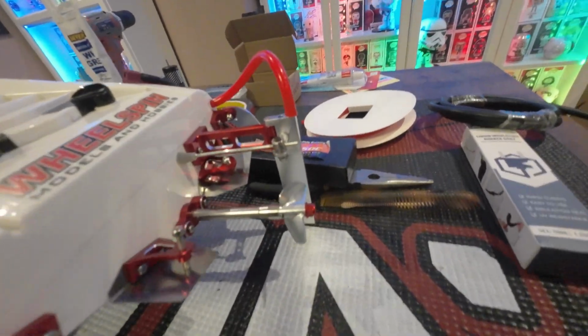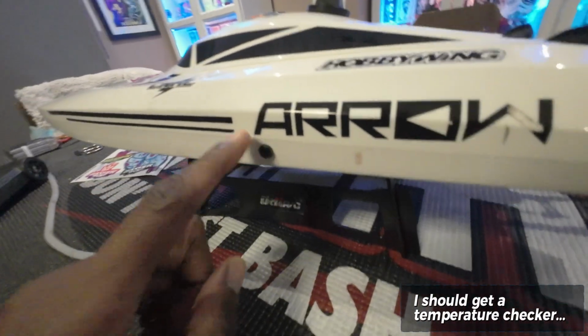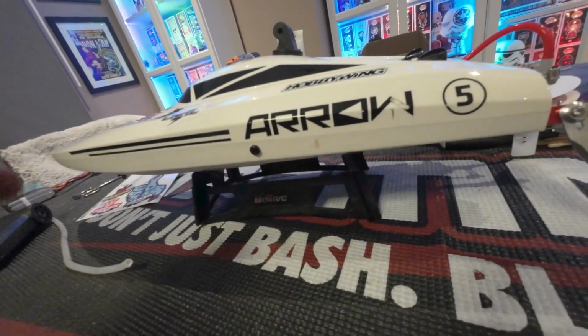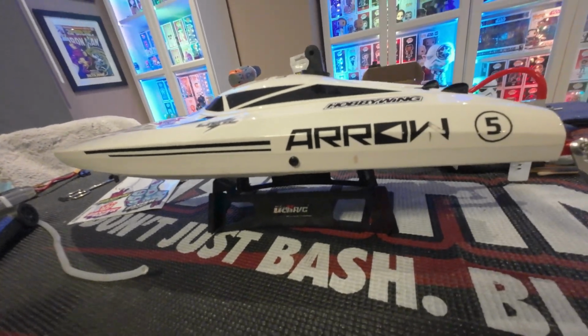I'm super happy with how well the water cooling system went. The pickup works perfectly. I can see so much more water now flowing out of this, so that means when I do upgrade the electronics, the water cooling has already been upgraded, so it should be able to handle the extra heat.